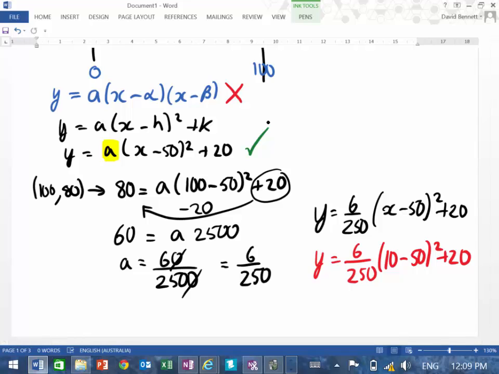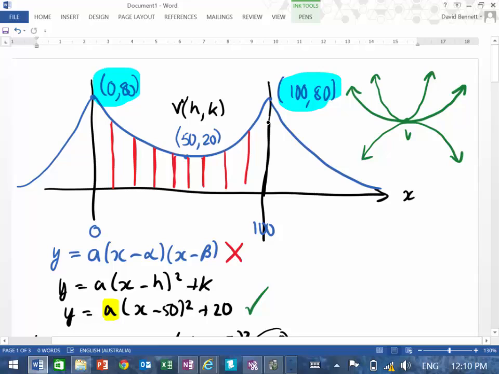Alright? That's what the calculator is doing for you. It's giving you those values, isn't it? So you put x to be whatever you want, and then it'll figure out what y is. Yeah, it works out the length of that y bit for you. Because that equation, the x and the y coordinates, are in fact everything that's on the blue curve there. They're your x and your y coordinates.